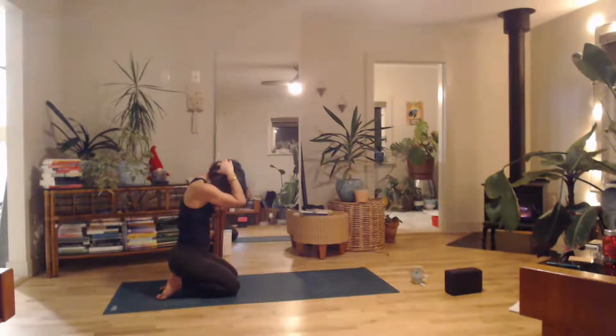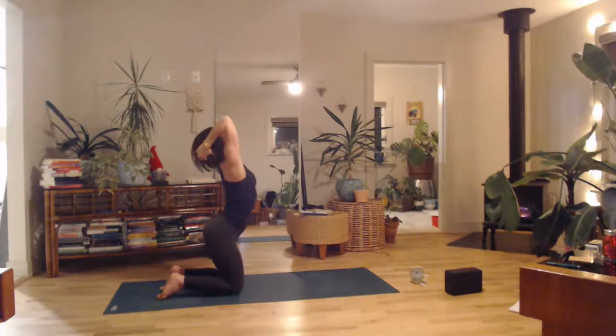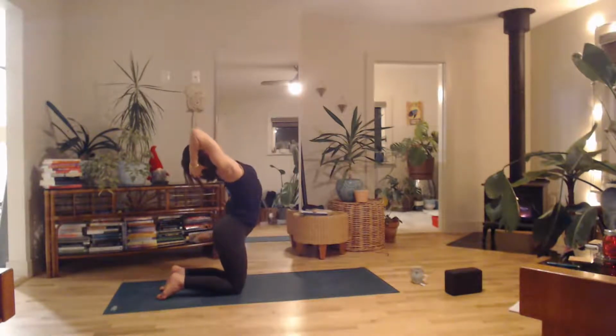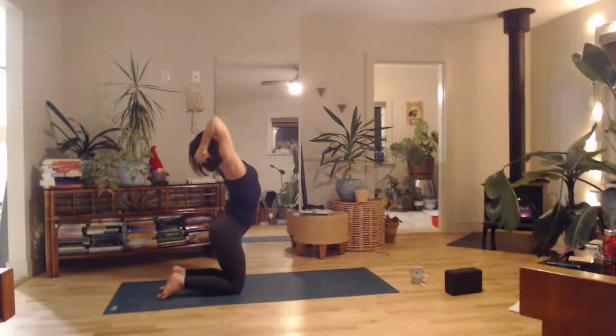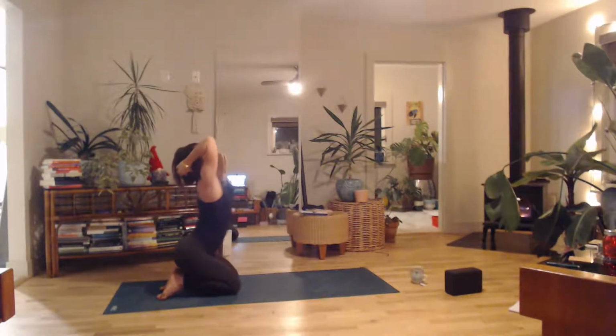Come back through center. Root your hips wide. Let your belly soften forward and long. Rise your heart all the way back up. Big stretch. Open up. One last pulse through the middle. Reach up. And then release your hands.